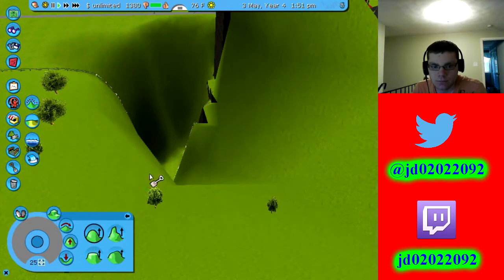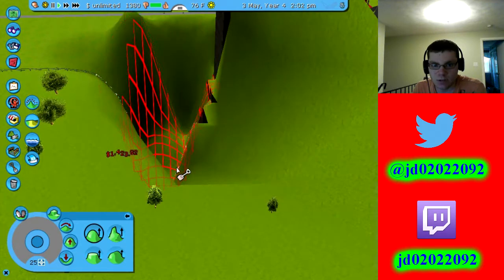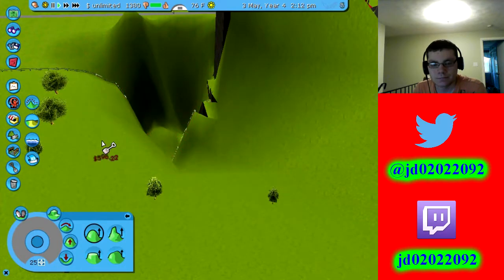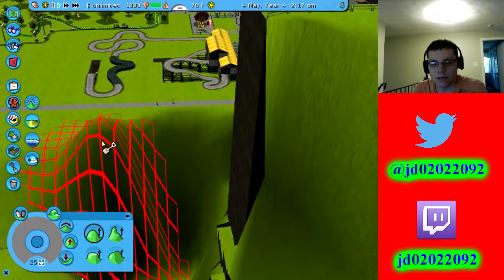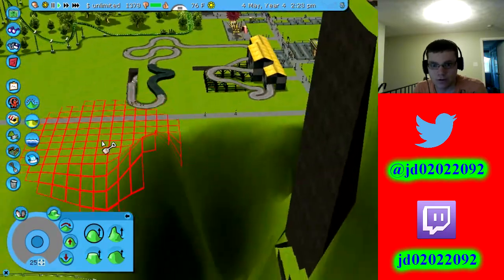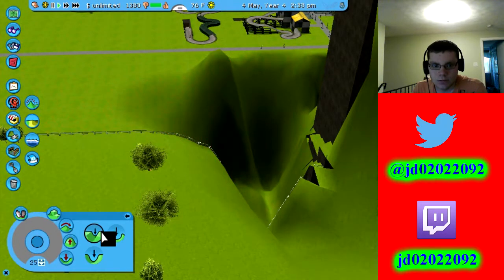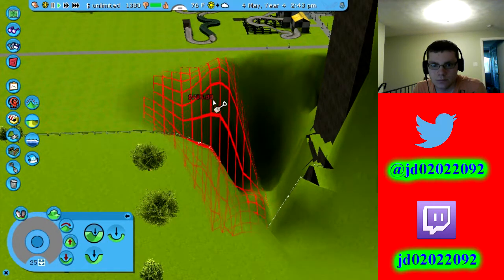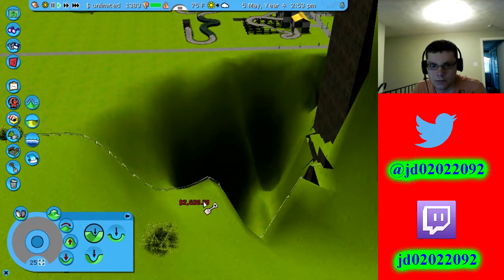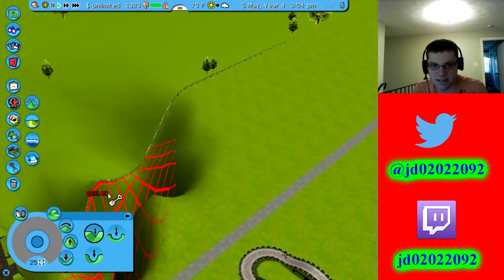Because honestly, we're not supposed to reach limits here. Whoa. I don't think a waterfall could be... Wait a minute. Yeah, we can still make a waterfall. No worries. We're reaching our limits again. Shit.